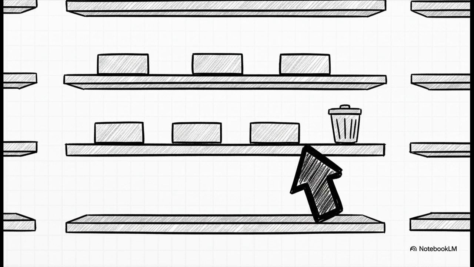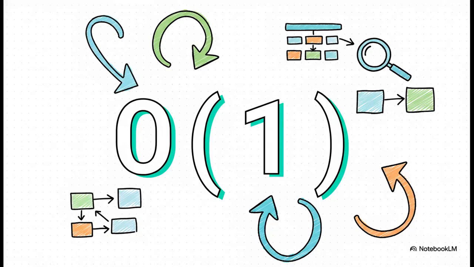MinFreq tells us exactly where to look. And what's the result of putting these 3 pieces together? You guessed it, every get, every put operation, it all happens in constant time. A quick lookup, a fast update, and you're done. The performance never degrades no matter how big the cache gets.